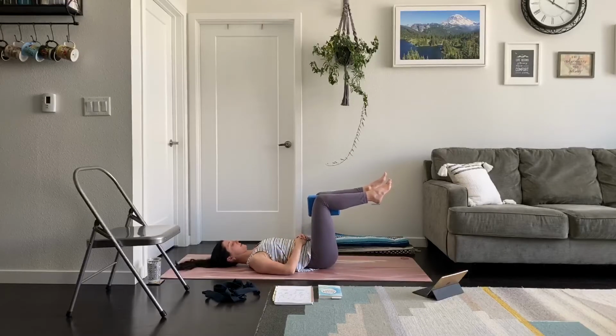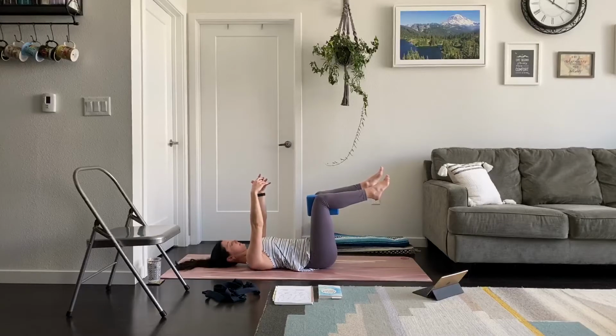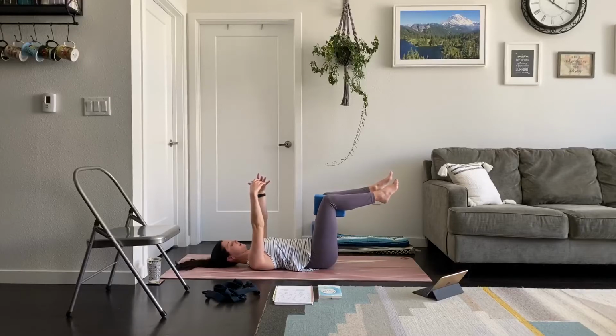Maybe this is where you stay the entire time. Arms straight up to the ceiling, soften your hands, soften your feet. And then bring your attention to the low belly. So belly button and then slightly below that. Pull the belly down. And squeeze your block. Hug inner thighs together. Maybe you stay, maybe you challenge yourself a little bit, extend the legs away from you.